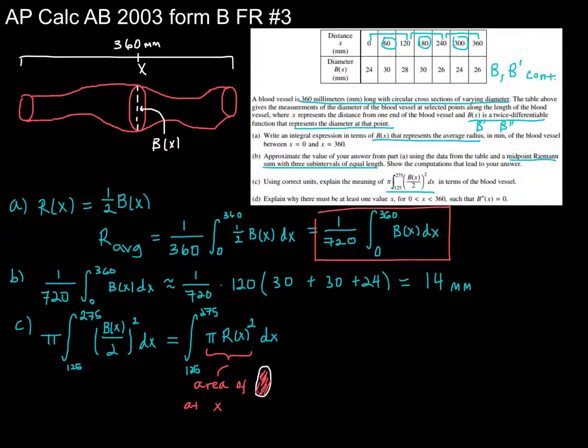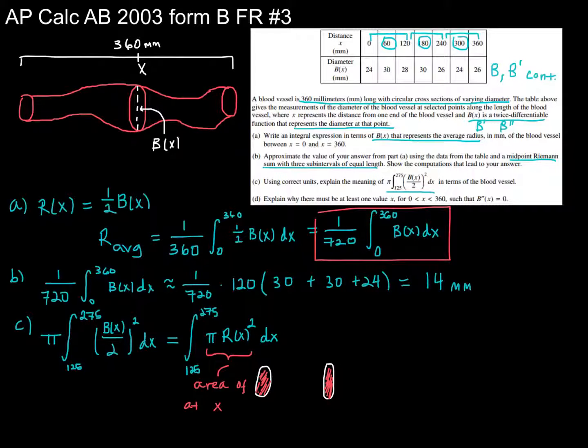Now, the key to recognizing the true meaning of this expression is going to be combining the meaning of the area of the cross-section with the meaning of dx in the context of the situation. Since we think of dx as an infinitesimally small change in x, and x represents the length along my blood vessel, what I'm doing is I'm multiplying the area of this cross-section by this very, very small length. So let's just draw that out and see if that visual can really tell us what this whole expression is representing.